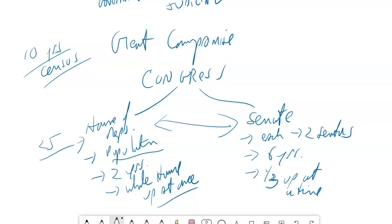Well, what about the slaves? The New England states, like Massachusetts, don't want slaves counted at all. Slaves can't vote, they don't pay taxes, and Southerners tell us they're just property. So why should they count? And the reason New England didn't want those counted is because if you counted those slaves, it would double the number of representatives Virginia, North Carolina, South Carolina got. In a lot of those states, half the population were slaves.